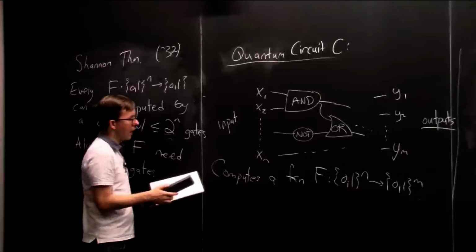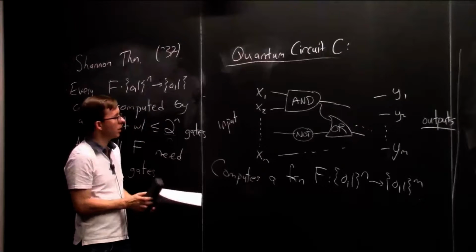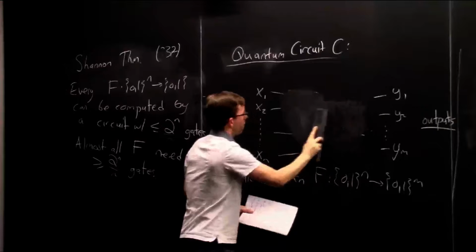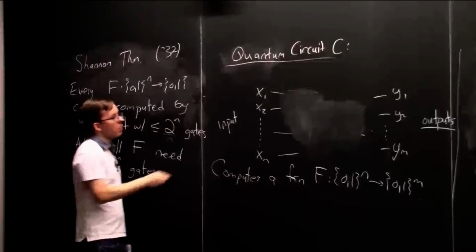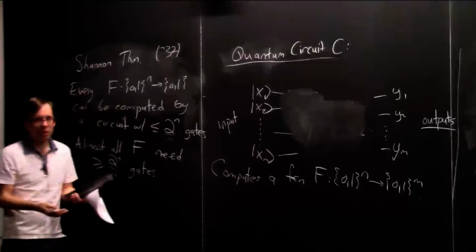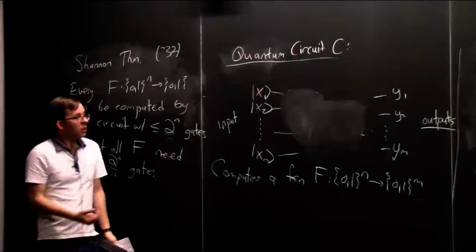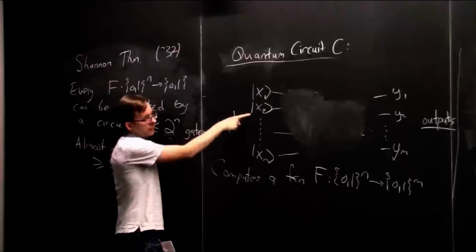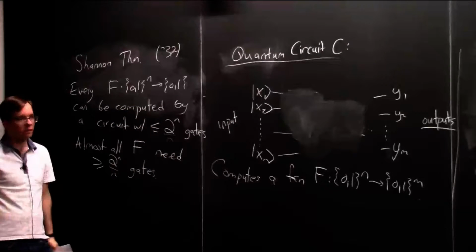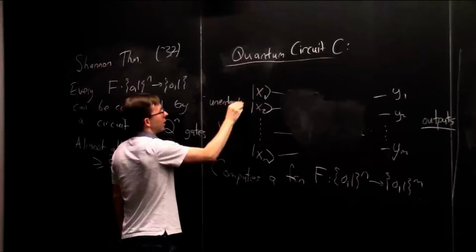So the picture of a quantum circuit, or quantum computer, if you will, looks similar to this. We're not going to use these gates, but we are going to have n input bits. And I'll put the little ket symbols around them because we imagine that the way it works is if you want to have your quantum computer solve the problem or compute a function f on a string like 101, then you prepare a qubit in the state ket 1, and the second qubit in the state ket 0, and the third qubit in the state ket 1, and those will be the qubits, the photons you plug in. So the inputs are always unentangled. We imagine zeros or ones.